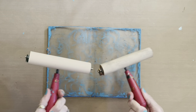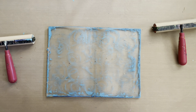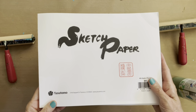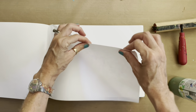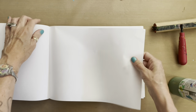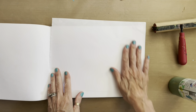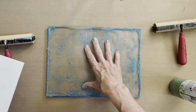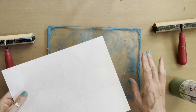Now that I have two clean brayers, my next step is to clean the residual paint off my plate. I'm going to use my all-time favorite rice paper — it's the sketch paper in the 9 by 12 pad. It's sturdy and durable, not thin, and it's sized on one side. The smooth sized side goes face down on the plate, because that smoothness combined with the tackiness of the plate surface will pull all the paint off and bring us back to clean.